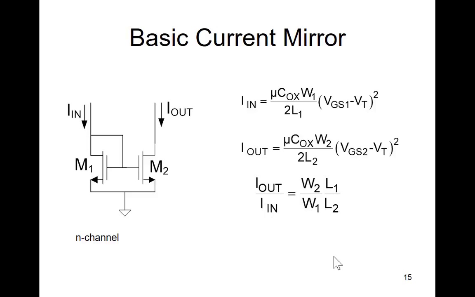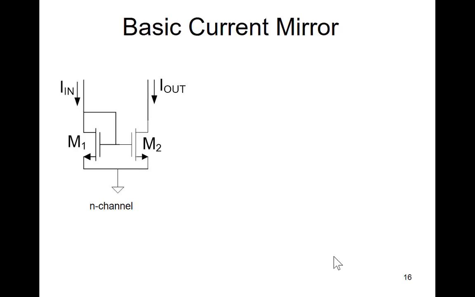If we look at the basic current mirror, we did this derivation in 330. The input current is given by the saturation region equation. The output current, we take the ratio, everything cancels, since the gate to source voltages are the same, except the W over L ratios. So this was the gain of the current mirror. And that gain is true irrespective of whether you're looking at large signal inputs or small signal inputs.